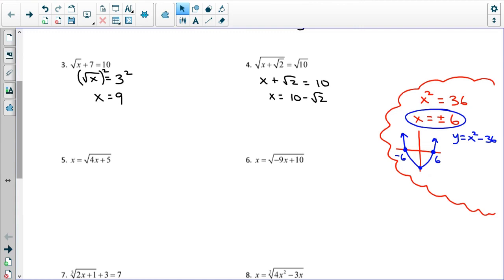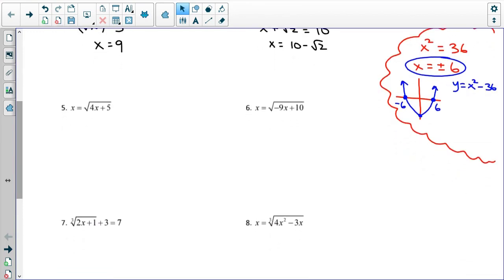That's where these answers come from. So that's kind of what's happening. I had to make sure that when I took a square root, I didn't lose an answer. So I had to put plus or minus because there were two answers. And if I didn't put the plus or minus, I would only have one answer, even though I really should have two. Well, if I'm squaring, it's actually going to work the other way. Sometimes I might only have one answer, but when I square both sides, I might be adding an answer.